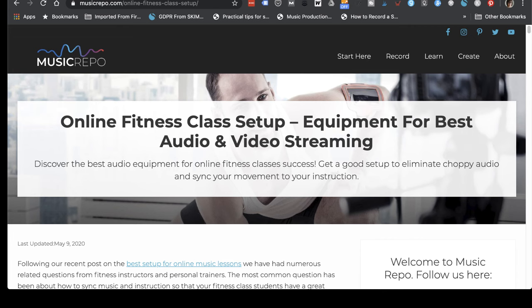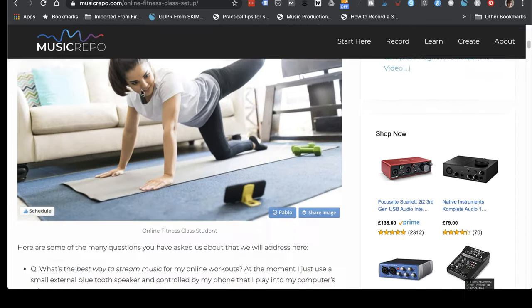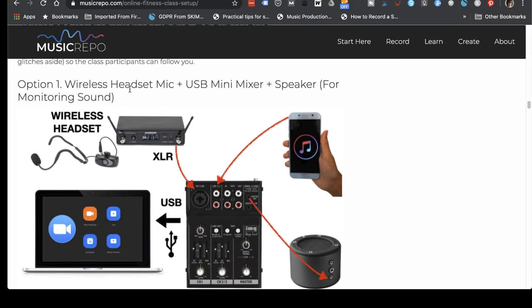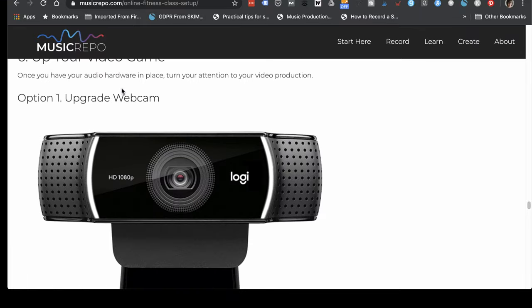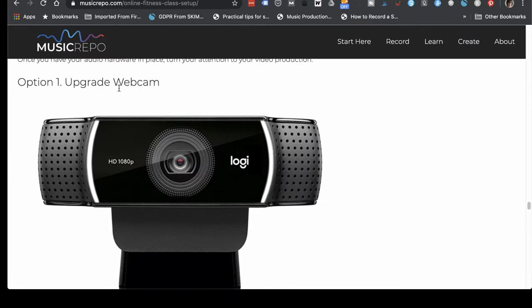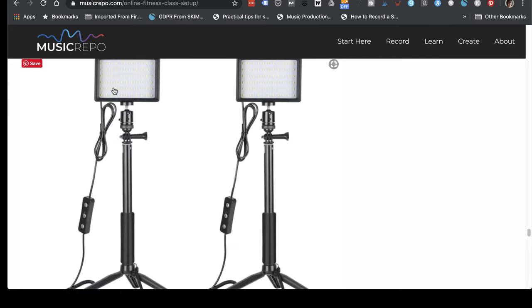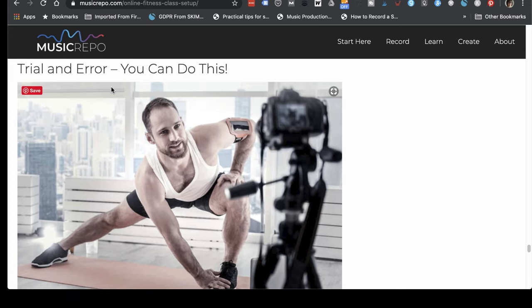I do appreciate that this is quite complicated. Getting the right equipment to work efficiently is a bit of a learning curve. So I have written a complete blog post on this topic with links to all the equipment I've talked about here and a little bit more detail about some of the things you need to do to get set up for these online fitness classes. I also talk a little bit about improving the quality of your video. Once you've got the sound sorted out, you may want to upgrade your webcam or invest in a video capture device so you can use a digital SLR camera or another kind of camera that you own, and you might also want to think about lighting. But getting the sound right in the first place is a good place to start, and remember it is going to take a lot of trial and error but you can do this — you can get there step by step.